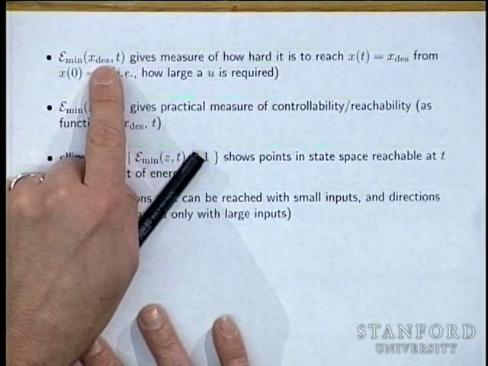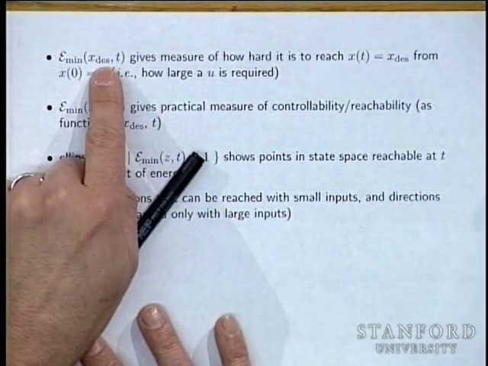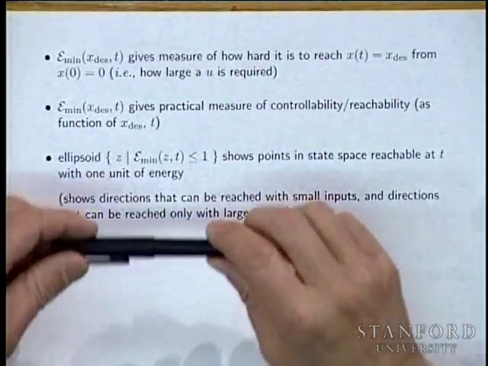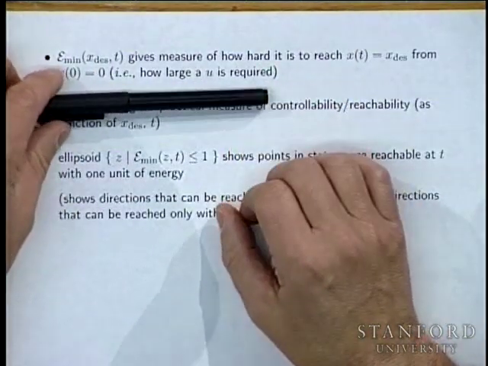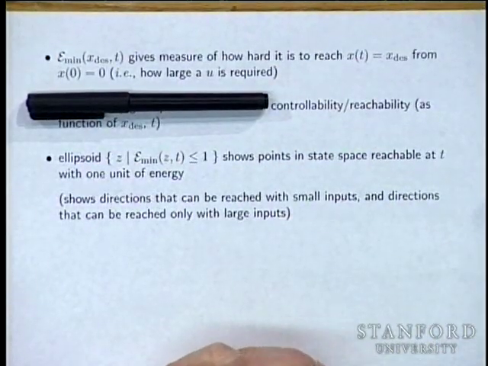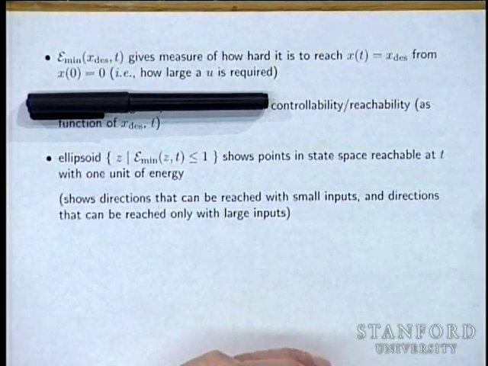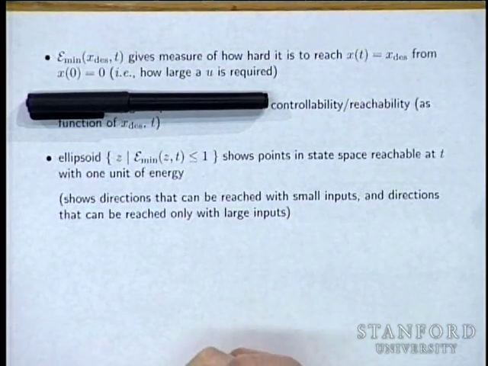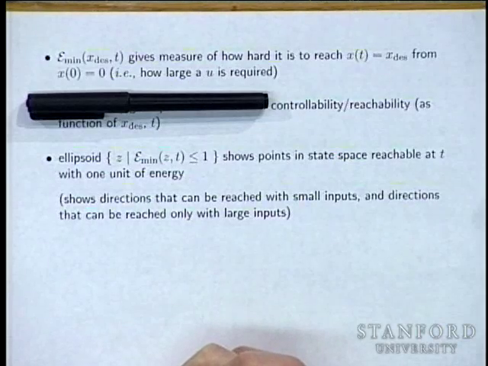Again, this depends entirely on the context. As to what's a big signal, of course, you have to know and all that sort of stuff. So that's the idea. But we could do beautiful things. I could ask you things like this. I could give a target state, and I could say that the energy budget is 10. And I could ask, what is the minimum number of steps required to hit this target and stay within my input energy budget? I could ask you that question, and you could answer it.